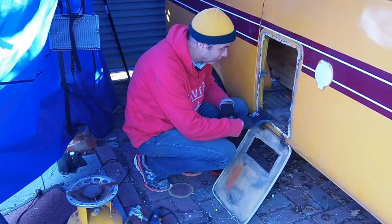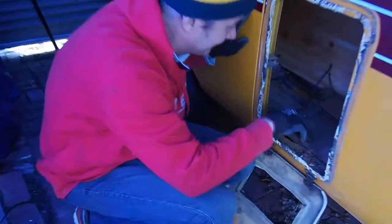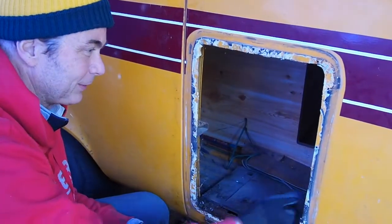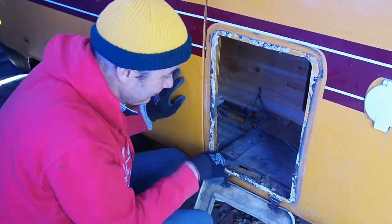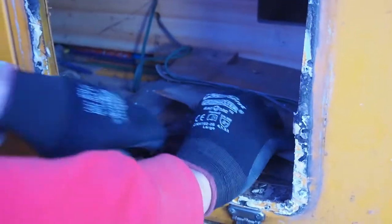Interesting — look at this! So this is straight into the Combi now. This is like the internal cupboard space. Here's one of my pots — must remember to take them out before I go driving anywhere. See what I can see immediately: there's some sort of wooden flooring in here that's rotten and disgusting, and there's also some rotten and disgusting metal.